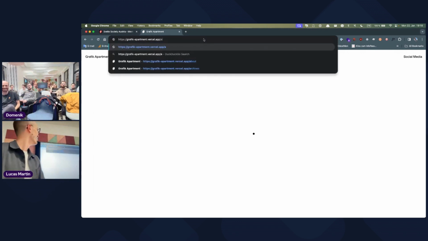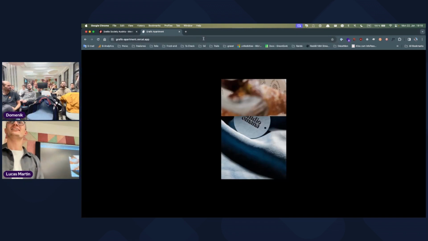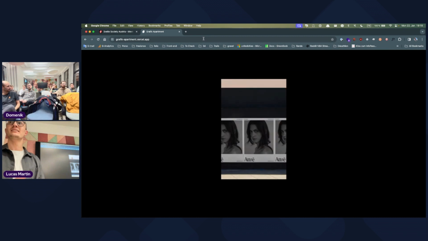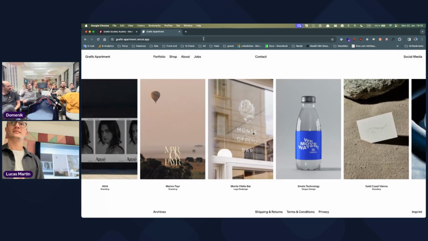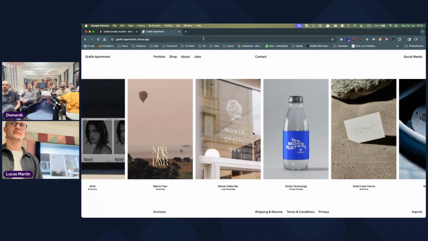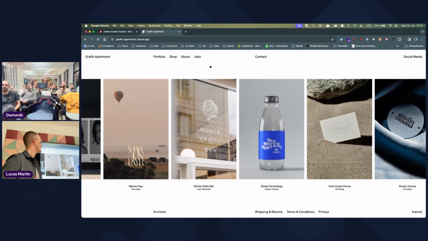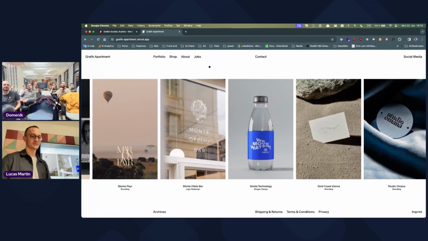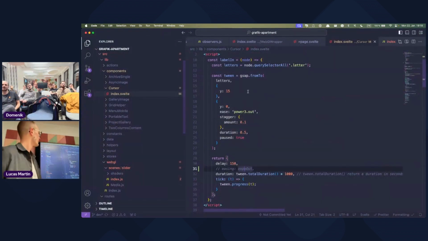Nice. Some other question? I think you're very well aware of how you present the fonts and everything. How do you make sure that they are loaded on the first page, without any font? How do you load them? Good question. Here there is no problem because of course I have the fonts and they are cached already.